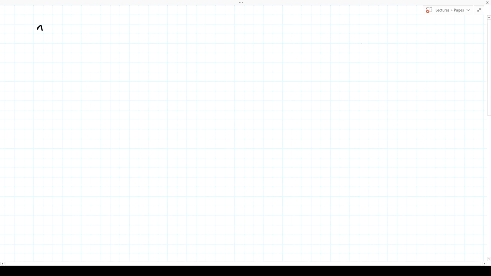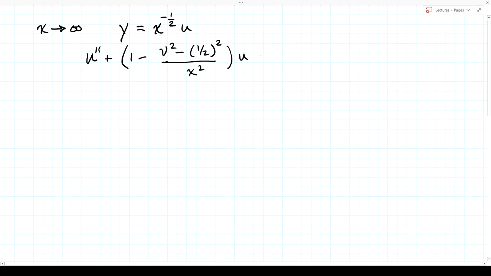Now let's look at the case where x goes to infinity. What is the asymptotic behavior of the Bessel functions in that case? So in this case, it's very convenient to put Bessel's equation in a different form by letting y be equal to x to the minus 1/2 power times a new function u. And if you do that, and the details are given in the PDF notes, I'm not going to go through just taking the derivatives of this and substituting in the differential equation, this is the equation that you end up with for u. It looks like this. u double prime plus 1 minus nu squared minus 1/2 squared over x squared times u is equal to 0. So you solve that for u. Multiply by x to the minus 1/2, or 1 over the square root of x, and that's your solution y.